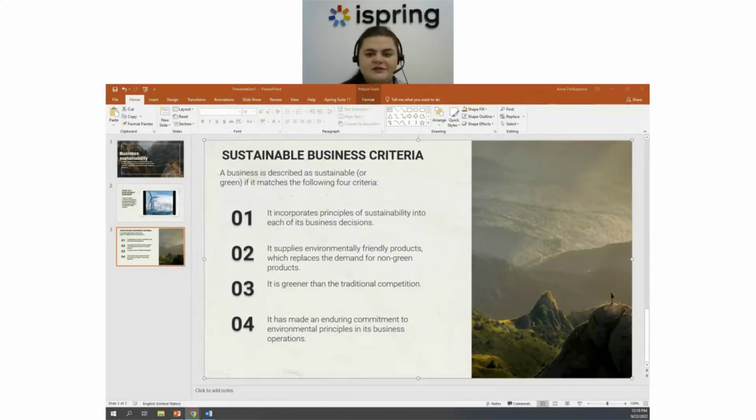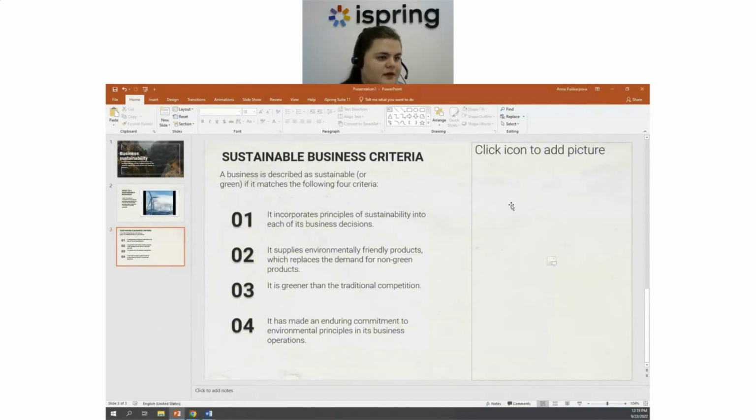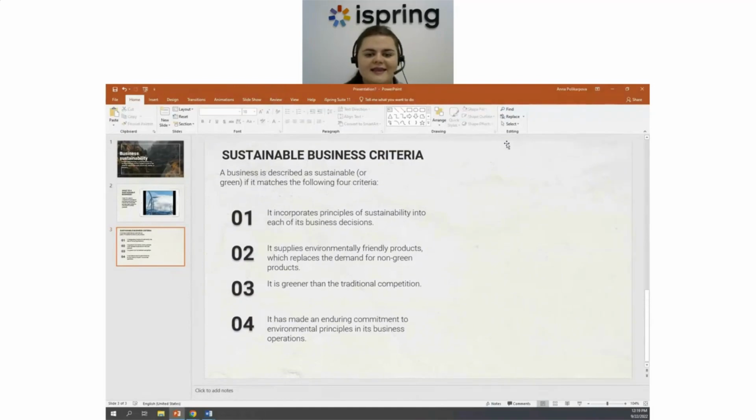Now it's time to move on, and we will replace the image on this slide. So I will delete this image, delete these objects, and now we will go ahead and insert a character from the content library.